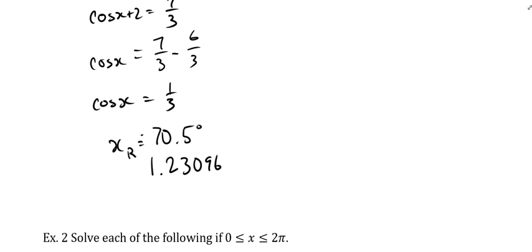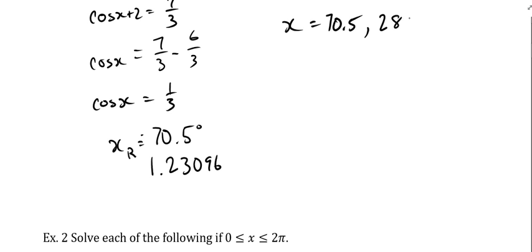That being said, I go back. This is just like from last unit. I go back up to this step, and I think, so if the cos of x was 1/3, that's positive 1/3. Which quadrants is cosine positive in, right? We go right back to that type of solving from the previous unit. And so x will be in quadrant 1 and quadrant 4. And so usually we just kind of solve it: 70.5 and 360 minus 70.5.